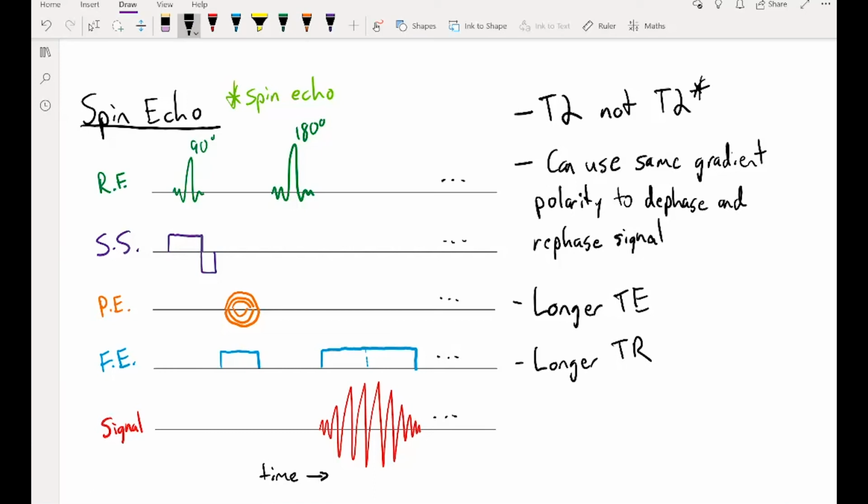Okay, the last thing that I want to touch on in this spin echo sequence is the fact that I have drawn our phase encoding gradient as a circle, which I'm circling in green now. This is to represent that we are going to be repeating our pulse sequence diagram here many times, and we need to use different phase encoding gradients during each of those repetitions in order to collect information about signal in a slice at different phase conditions.